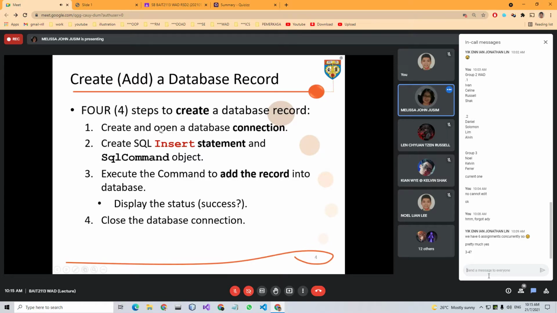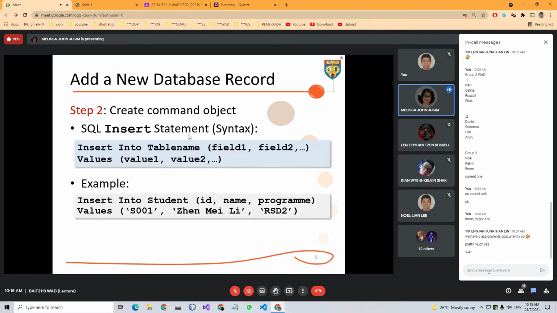Since step 1, creating the database connection, is the same, we go straight to step 2, which is the syntax for the SQL insert statement. So this is the syntax: insert into your table name, and then you have 2 pairs of brackets.